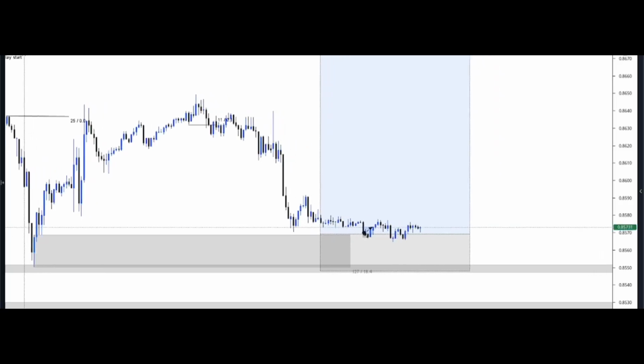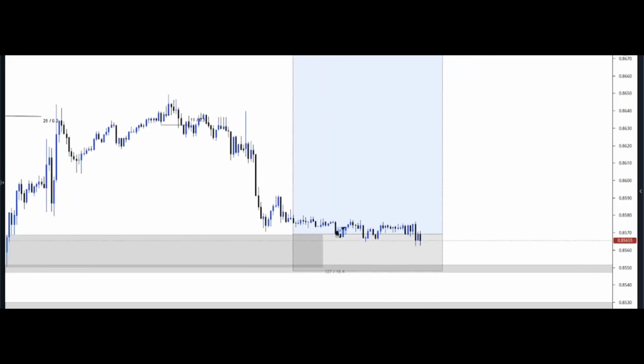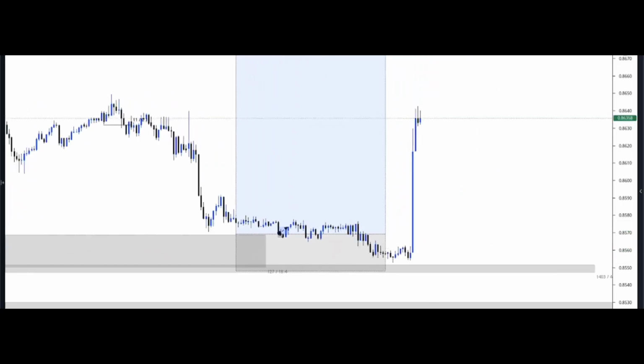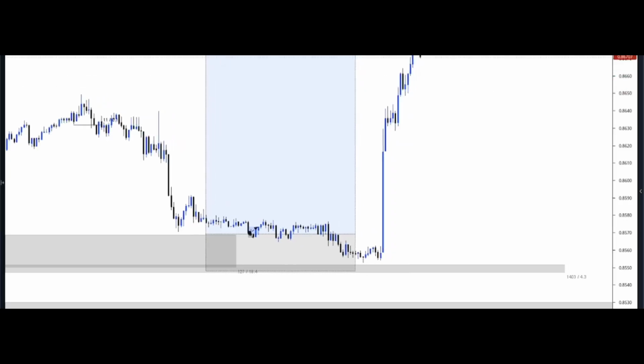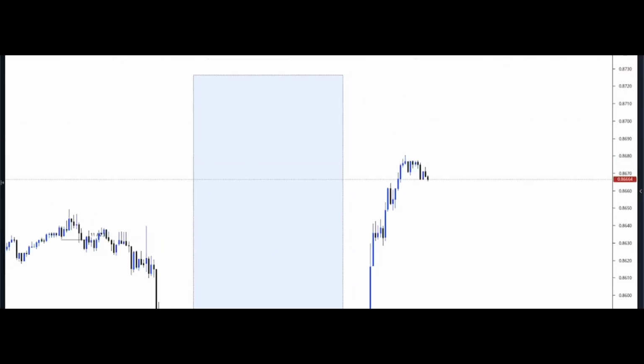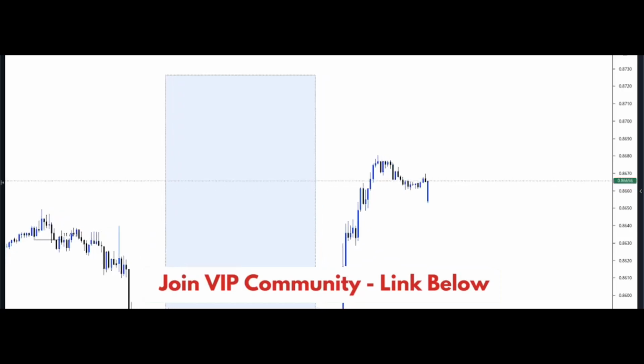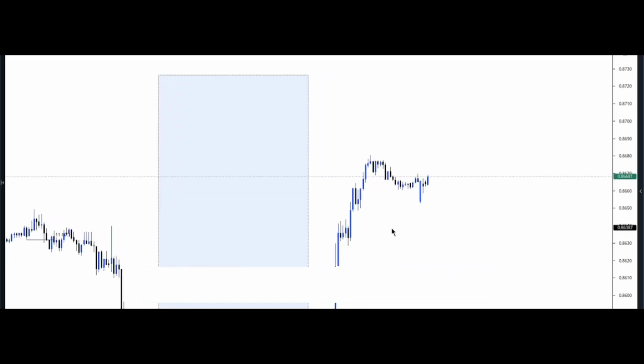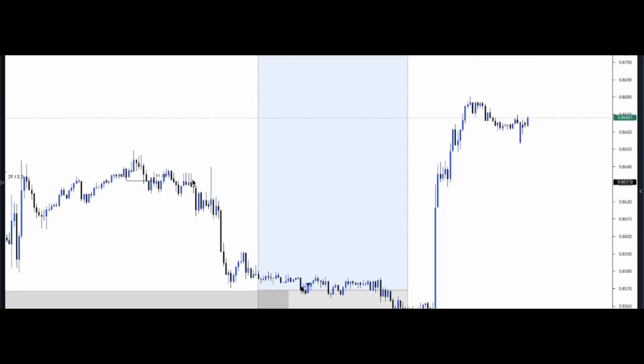Okay, so price is within our zone now. Let's see whether it is going to take us out. Okay, so we are moving up. All right, we are moving. As you can see, we are moving higher. Let's see. Remember that once price has taken out this high and closes above, move your stop loss to break even. And so we continue to play price.